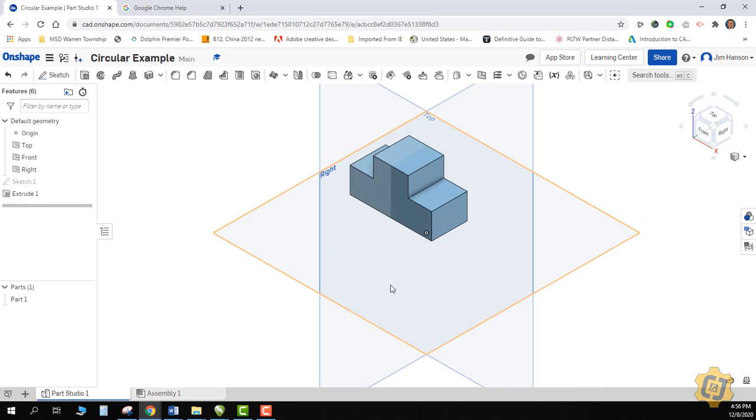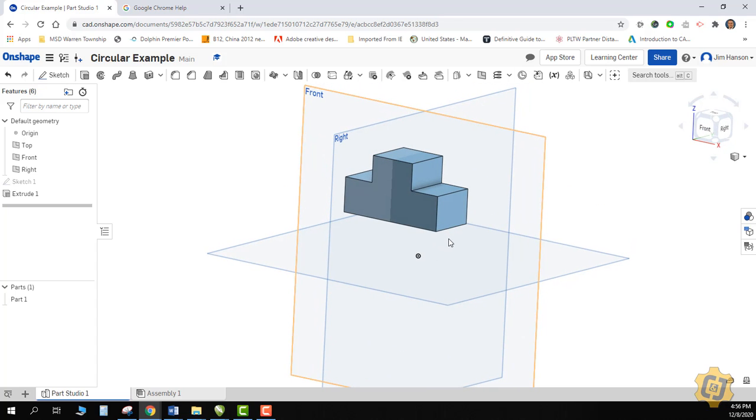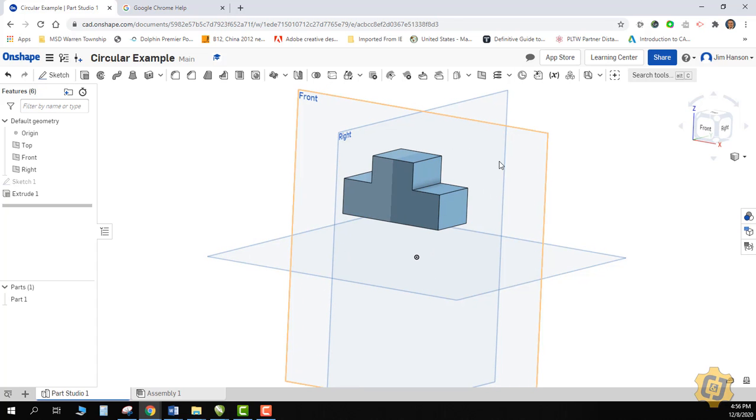If you wanted to circular pattern that around the middle, that dot right there, that origin, isn't going to be good enough. I need something that is a flat line or an edge to actually circular pattern that around. So start thinking about trying to use your work features to your advantage.